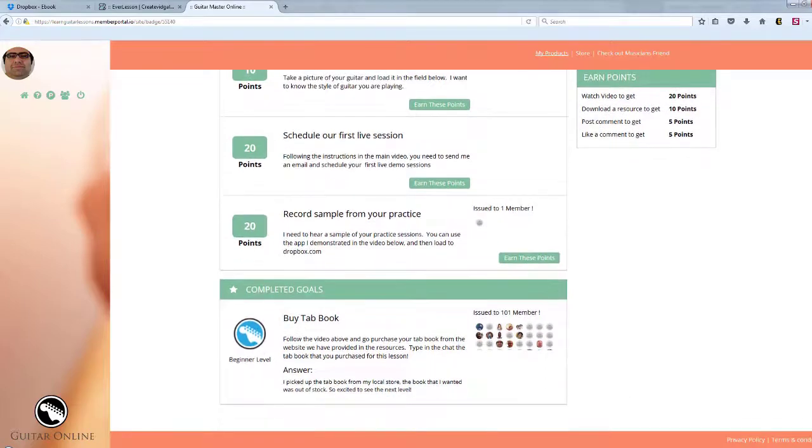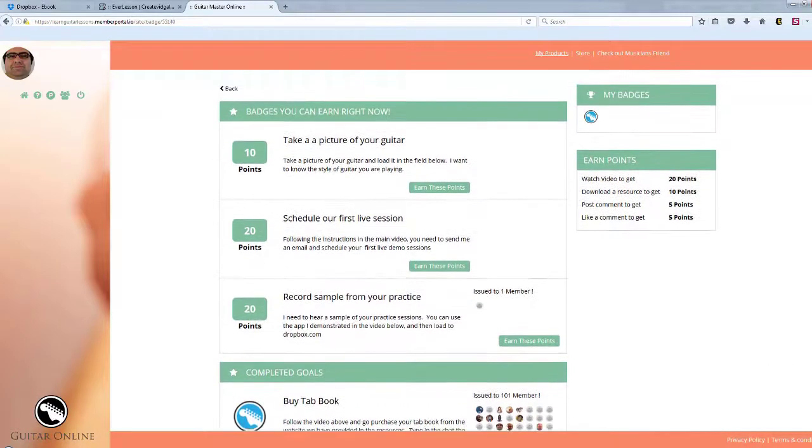Now, in addition to that, you'll see there's a block down here at the bottom. And these are the goals that I have already completed. So when I complete the goals, I'm either going to earn badges or I'm going to earn points. They're all going to show up here at the bottom. So here's that badge that I already received. But also notice that 101 people also received that badge, okay? It keeps track of all my answers and everything else, so I'm able to come back over here and reference it later.